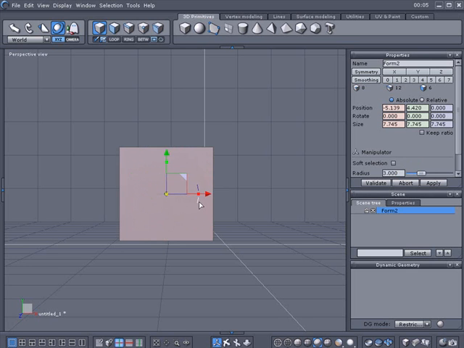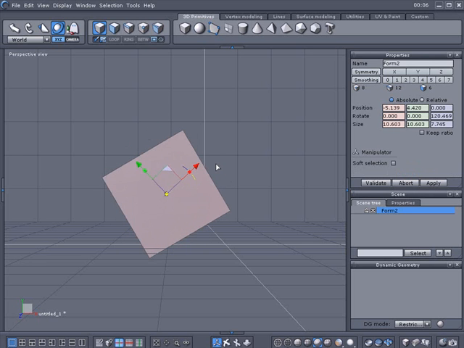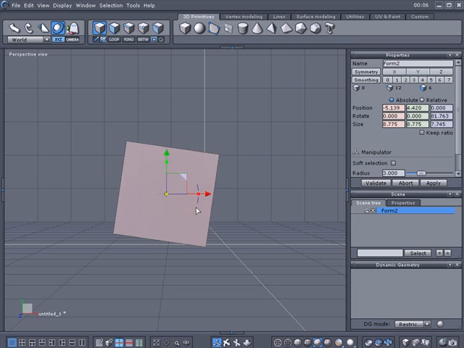Now for some reason I did not hold the shift key down, and I turned it a little bit just like that and let go. You see I'm still in world mode. Then if I go back and hold the shift key down and turn it around, it's always going to be in the correct axis. But I wanted to square it back off, because once you let go of this and you turn it by freehand, you're stuck with that axis. So I'm turning it and letting go with no shift key.